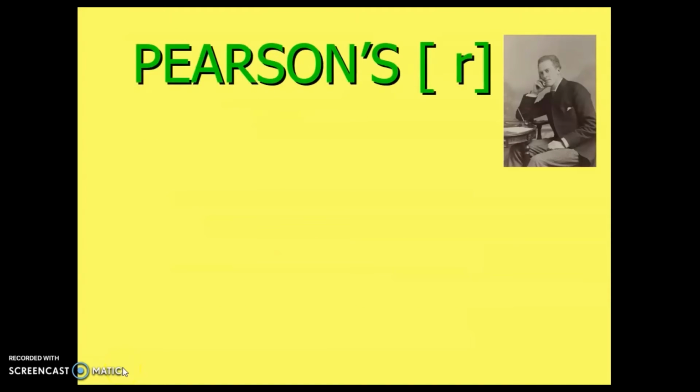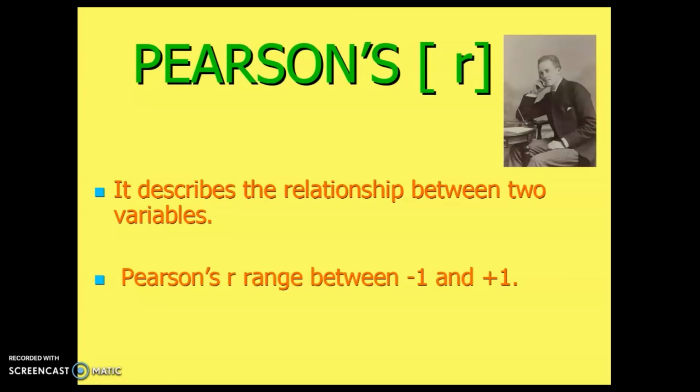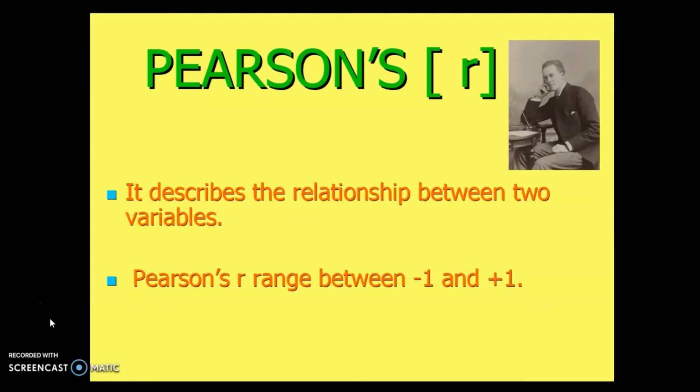So, product moment method is also known as Pearson's r. It describes the relationship between two variables, and Pearson's r ranges between -1 and +1. In simple words, Pearson's correlation coefficient calculates the effect of changes in one variable when the other variable changes. So here the theoretical part is over now. So let's move on to the SPSS screen for the calculation of Pearson's r method.